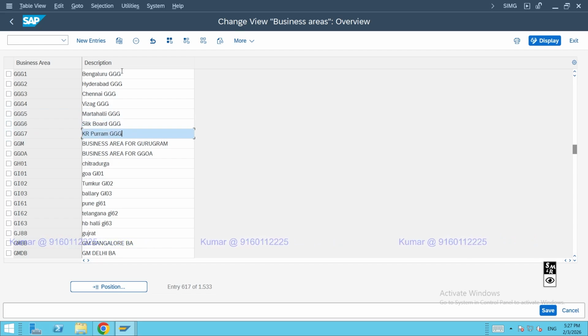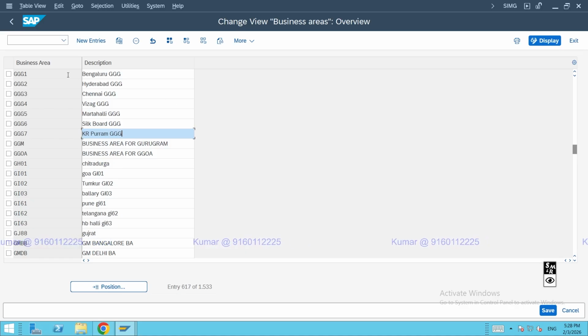Don't get confused here. If there is only one branch, create one Bangalore. If you have different branches in Bangalore, create those exact area names like Martali, Silk Board or KR-Puram. So this is all about business area.